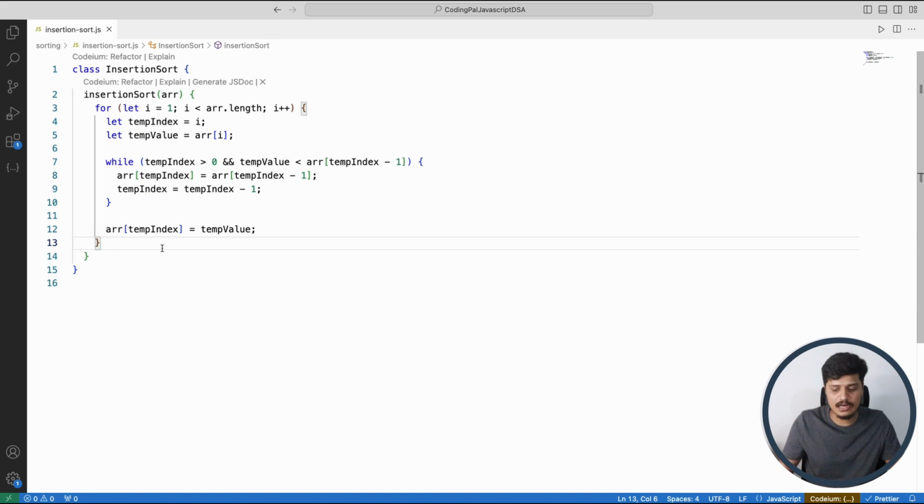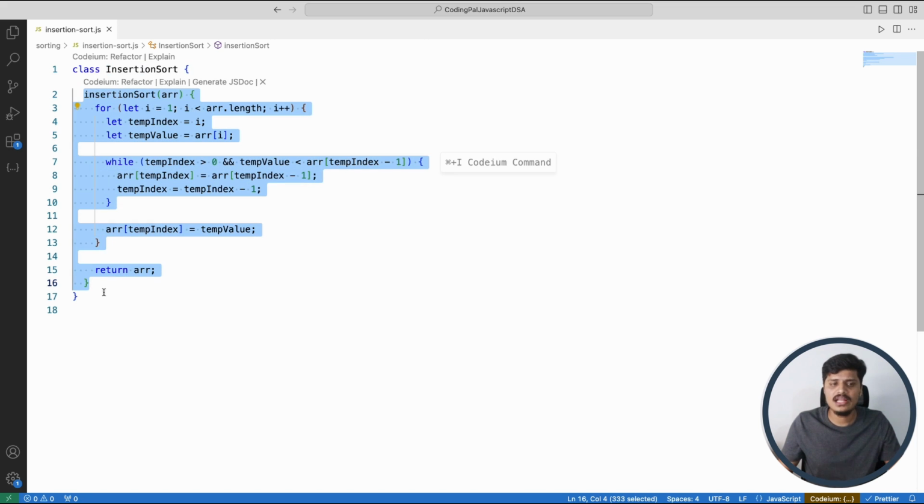Once this for loop is completed, we need to return the array, because we have sorted the array in the given input array itself. So that is another thing that you need to observe here. Okay. So that is the insertion sorting algorithm.